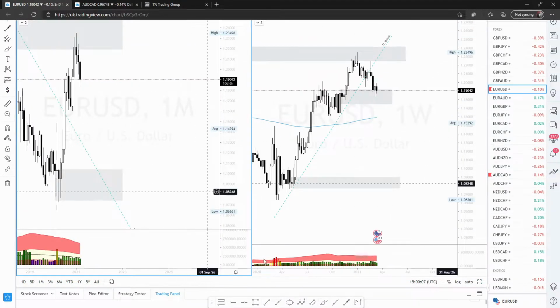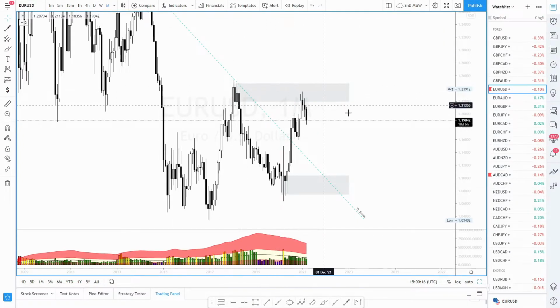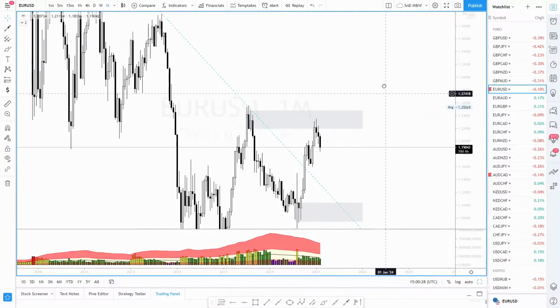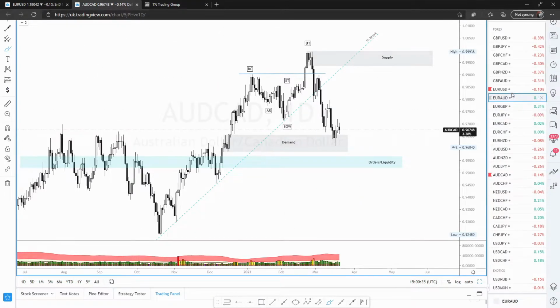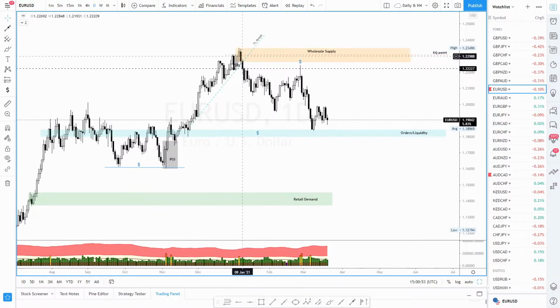If we can go over to the monthly as well. Again, the monthly and the weekly was nested with a nice trend line break right here. So again, if we can get down here, that'd be fantastic. Come all the way down, and then we can start buying up from here. Yeah, great results. Let me go to the daily on that, and this is what I'm looking at on the daily. So we have the daily trend line break right here.